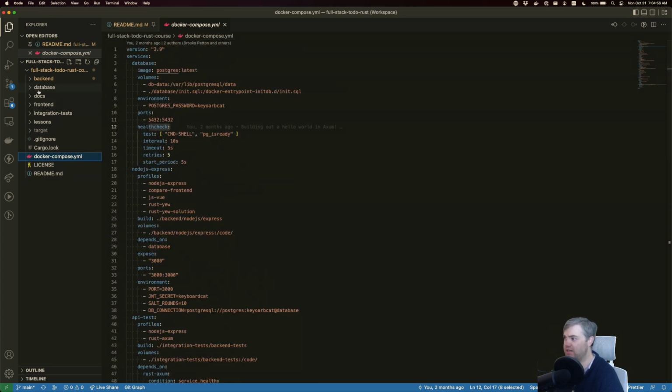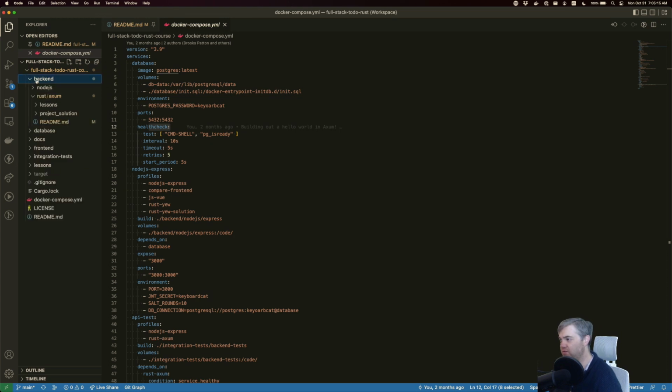I think we want to do this under probably just lessons and have it be its own Docker compose thing. I think that makes sense.